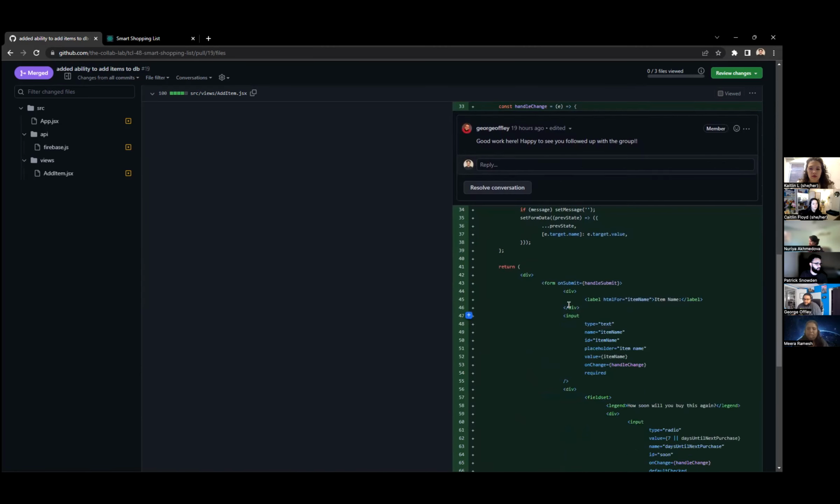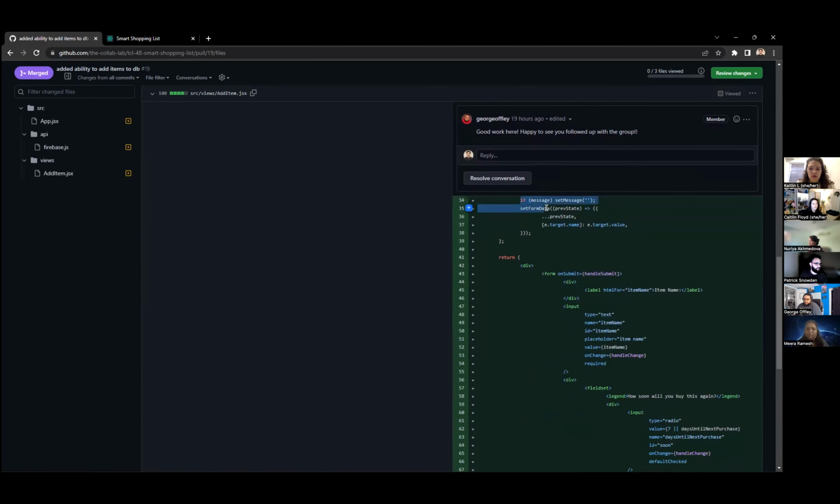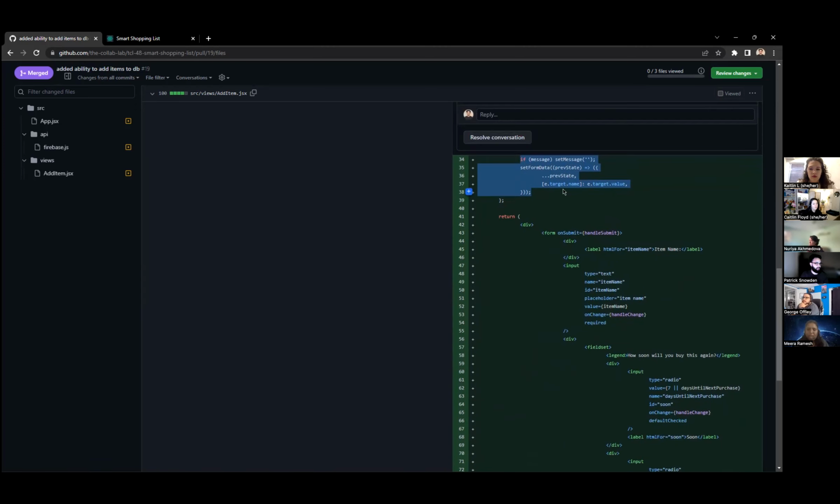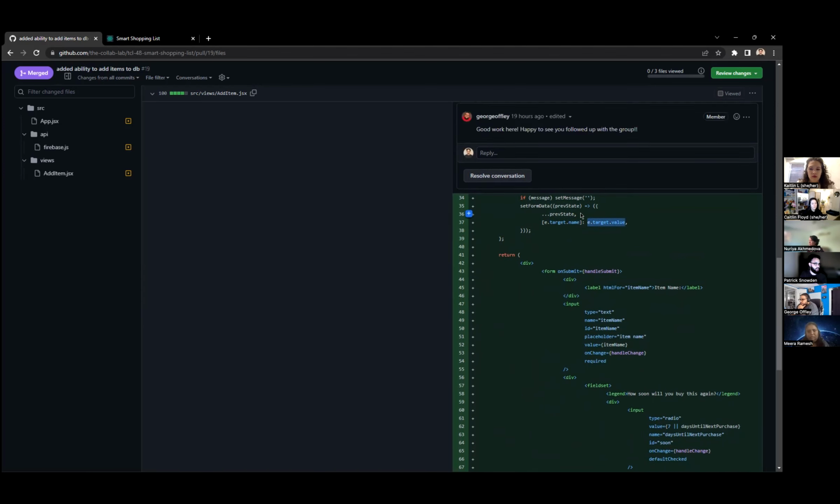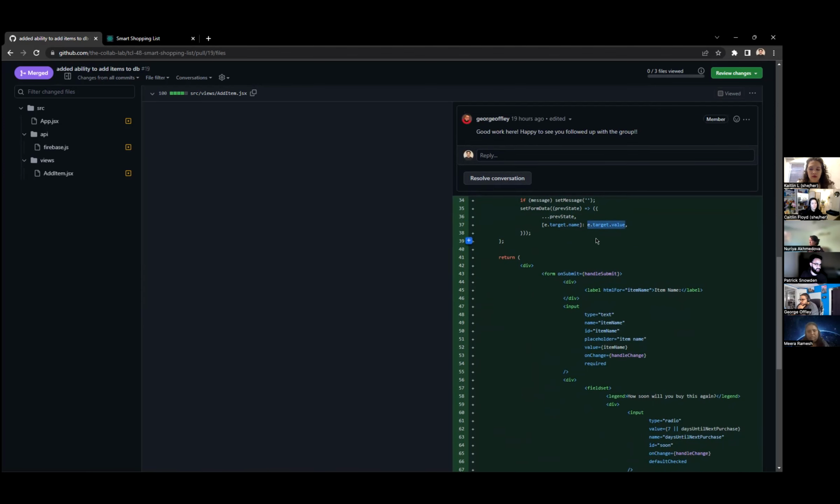And then this handle change function will take any input that we have here, take the target.name and add the target.value. So it will update the state.